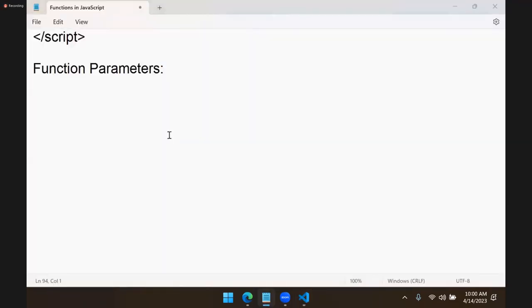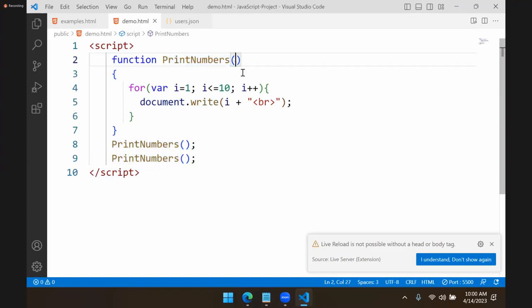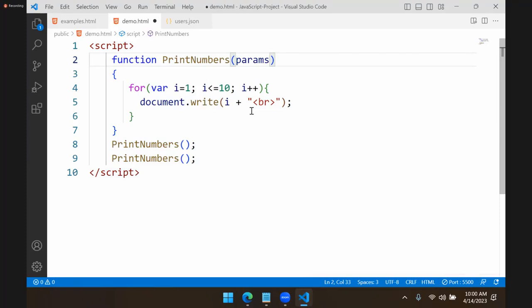Why do you need parameters in a function? What is the role of a parameter in a function?